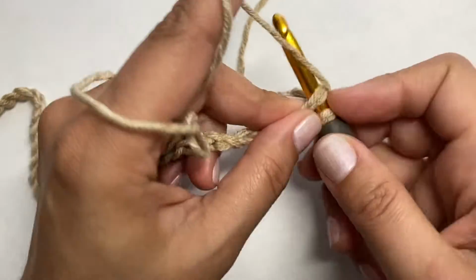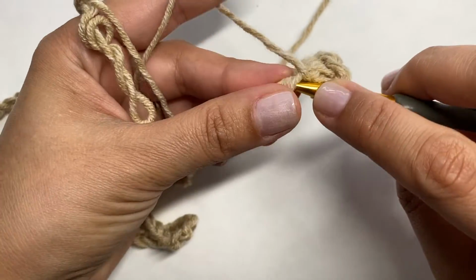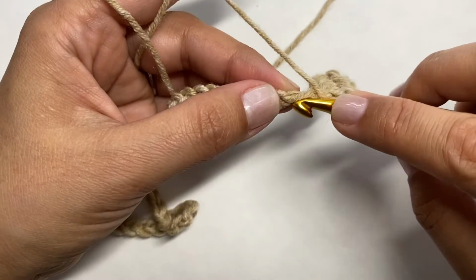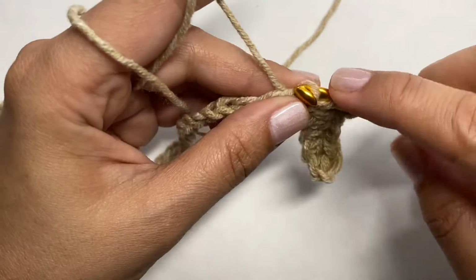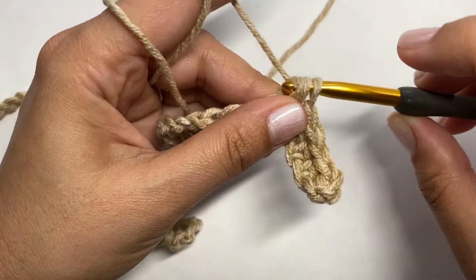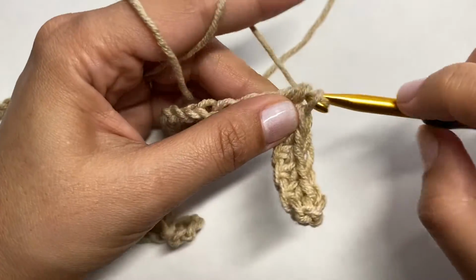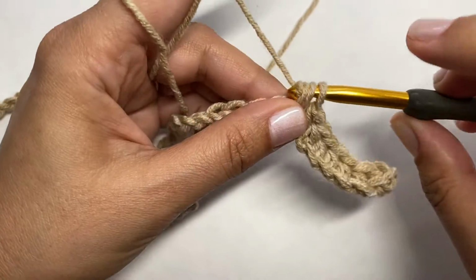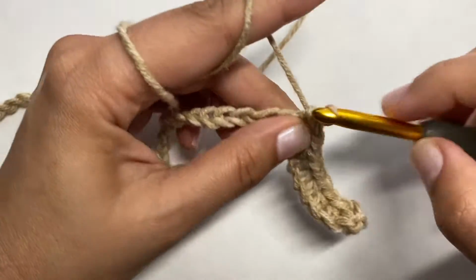If you're unfamiliar, I do have a tutorial on how to do a half double crochet, and it goes over what the anatomy of the half double crochet is as well. So I'm going to continue doing that. I'm going to yarn over, go through each loop. Oops. And if your yarn splits, it's okay. Just make sure you go back and get all of it, just like that. This yarn is super soft, and I think it's going to make a lovely cardigan. So yarn over, go through, and I have 169 of these to do.